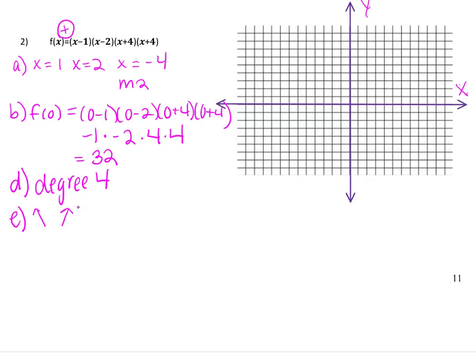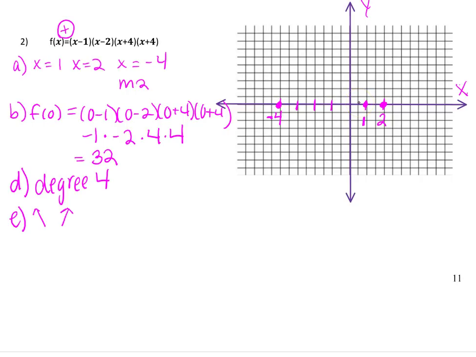And now we're free to start sketching. Alright, so I know I'm going to cross the x-axis at 3 places, or touch the x-axis I should say, at 1. Actually, I'm going to adjust this a little bit. Let's make this 2 boxes is 1. 1, 2, and negative 4. So all the way over there at negative 4. Okay, so 0 here, 0 here, 0 here. And I adjusted my scale just to make my graph nice and spread out.